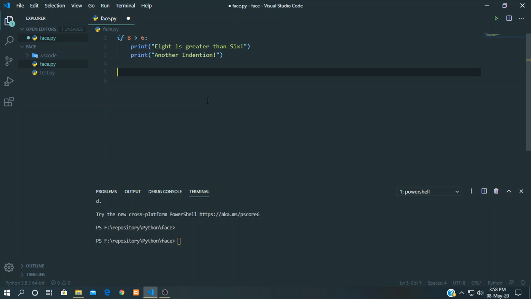Just like x is equal to 8 and y is equal to hello world. So that's it. Python has no command for declaring a variable like other programming languages. Let's print these variables.